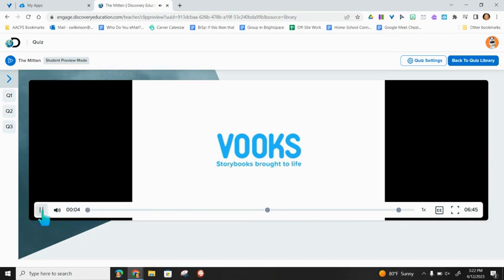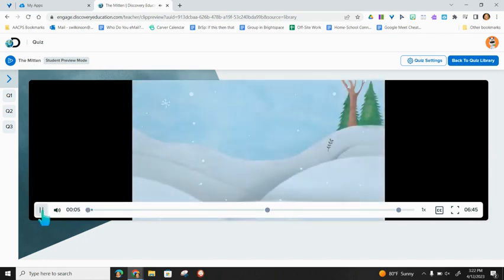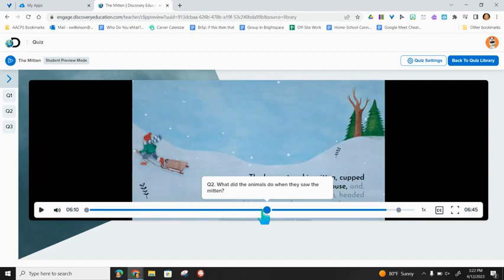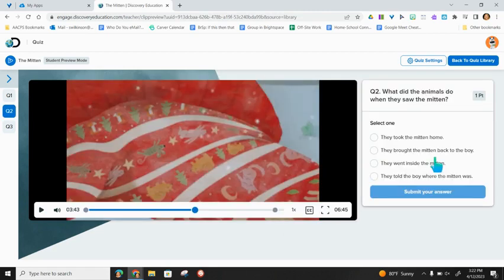Now the students are going to listen to the video, which is a book rent, and they're going to continue watching until they get to this point here. And that's when question 2 pops up. And it's going to pop up on the side when they get to that point, and it's going to pause the video. It's going to ask the students a question related to the content. It's also giving a point value in this case.